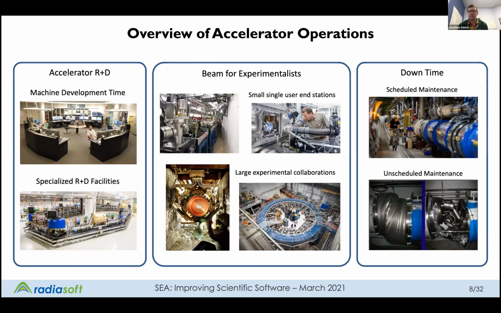And downtime falls into the scheduled maintenance category and the unscheduled maintenance category. Generally the impetus for anomaly detection is trying to minimize the unscheduled maintenance category and move it into scheduled maintenance. So if you can forecast when anomalies will occur, then you can say, okay, we're going to have a failure in this power supply at this time, or we think we're going to have a failure, and maybe you can replace it ahead of time and minimize the amount of unscheduled maintenance you're doing on the machine.